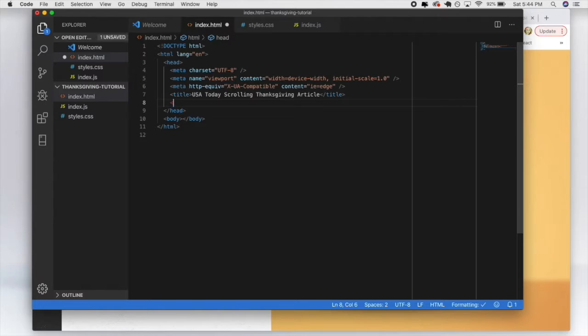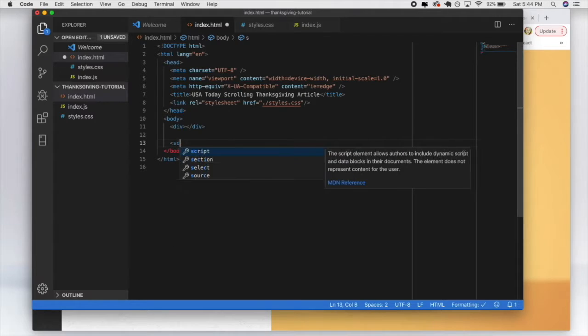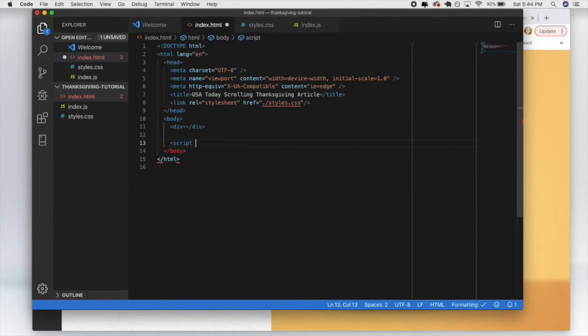And now let's link some of our stuff up. So we want to first grab our CSS. So I'm going to make a link tag, and let's do rel. We need to call it a style sheet, and then href, and let's find it. So there we go, /styles.scss. And then let's start off our body. So we're going to start off with a container div, and then let's not forget to link up our script. So our script is going to be script, and we want to get the source, which is /index.js. Let's close the script tag, just like that. Okay, so just like I said, this is going to be the class of container.